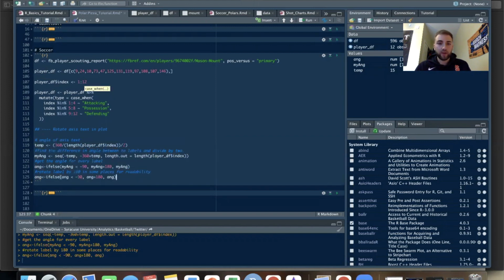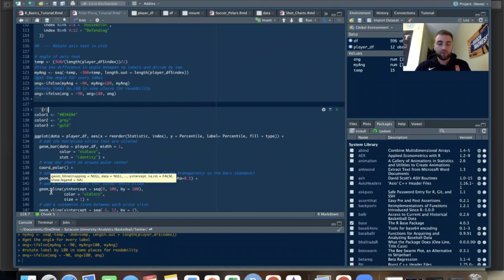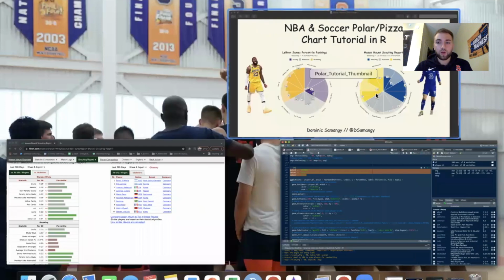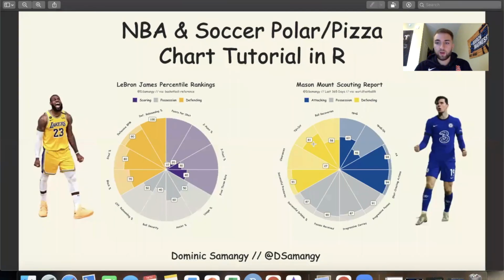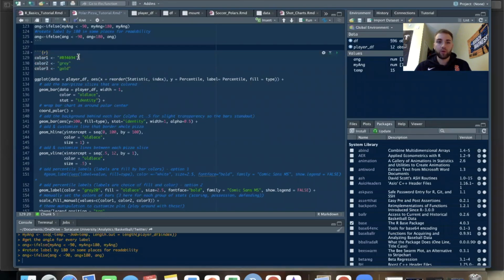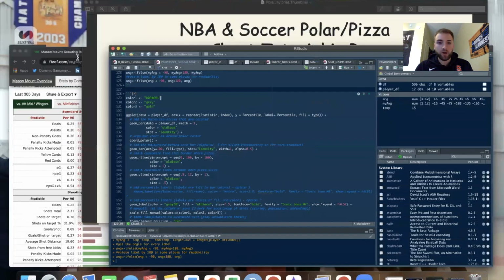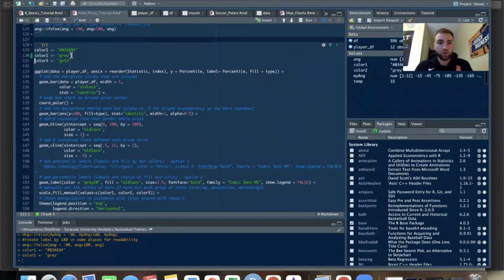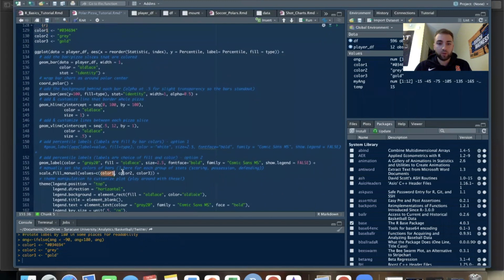So yeah, now we have all our data, player data frame right here. Let's get into plotting. So the first thing I want to do is, I made this easier. Here we're going to be using 3 colors, and what I did was just made them their own object. So the first color is the blue color, which is as close as we could get to Chelsea's color. Just run these gray and gold. You could obviously change these to whatever team scheme you want. And then these will be called down in the scale fill manual, which I will get to.